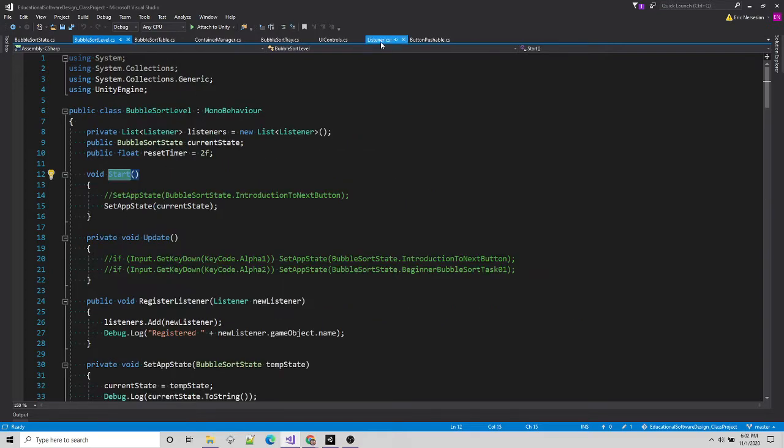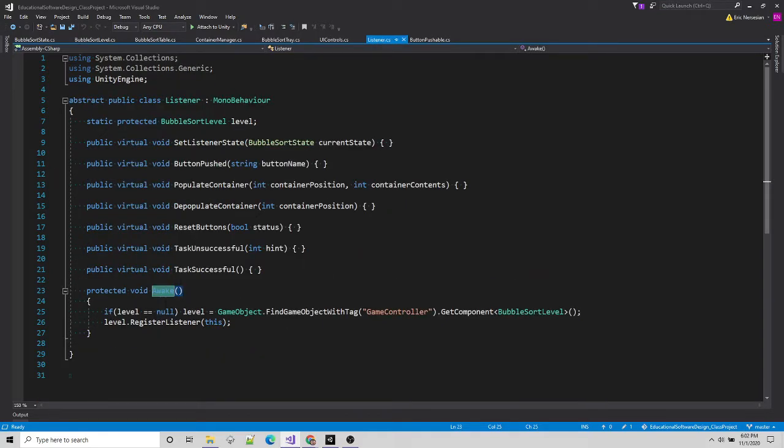So awake gets called before start. So every loop, if there's anything that needs to be awoken, that gets called first. Then if there's any start methods that need to be called, that's next. There's a whole bunch of other methods, but eventually update gets called. So if anything is awoken on a current cycle of the app, their stuff will run. If anything needs to be started, that'll be run, and then update, what have you.